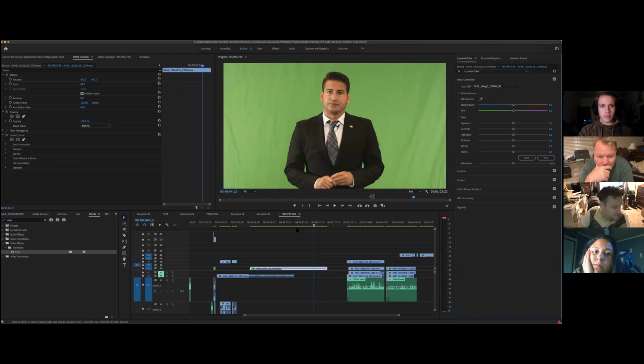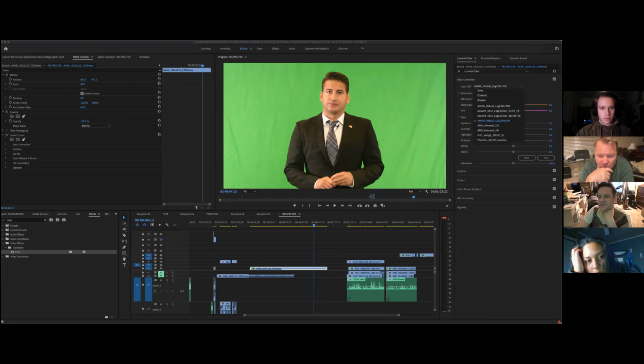Now it doesn't affect the raw files because I can always go back and re-affect it, but it's all referenced here in Premiere. So you can't ever mess up your Red files. Everything, all the data is always there. You're just tweaking it. And as you can see, I can go in my LUT here, and then I can still affect and change it based off of that. It just gives me a base work area, realistically.